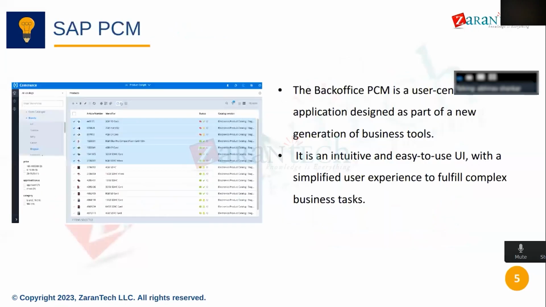Now I'm moving forward. This is the cockpit actually. You can see over here, and this is the cockpit for back office. They have taken this screenshot from cockpit. If you can see here, the stage version is there, online is there.